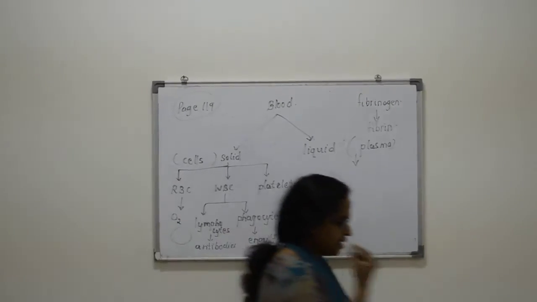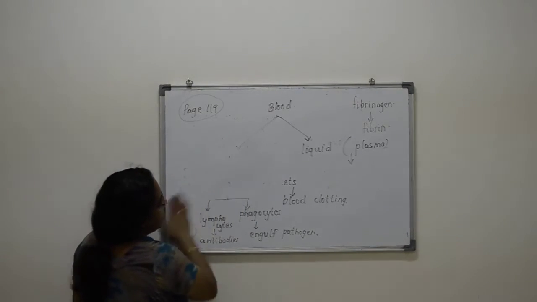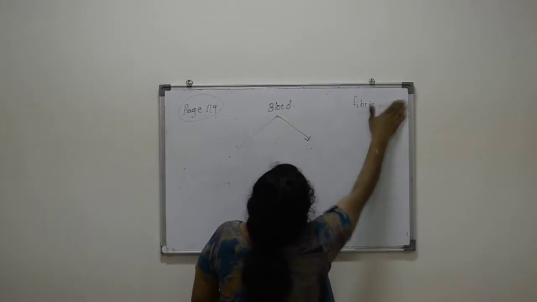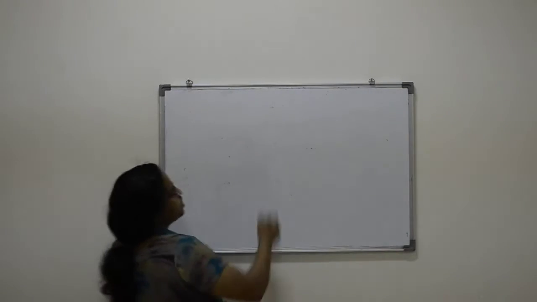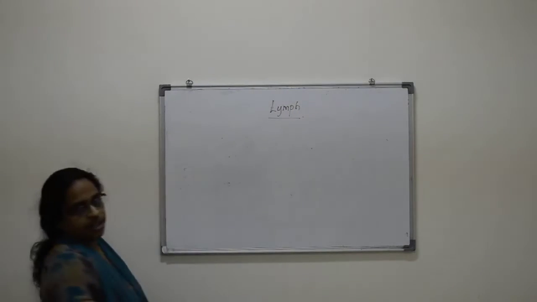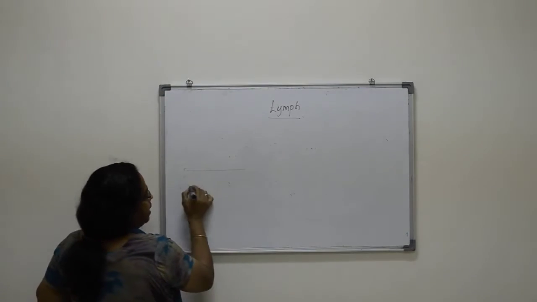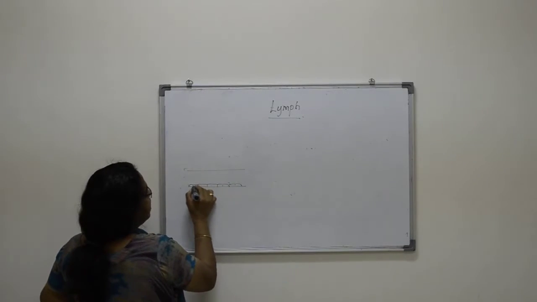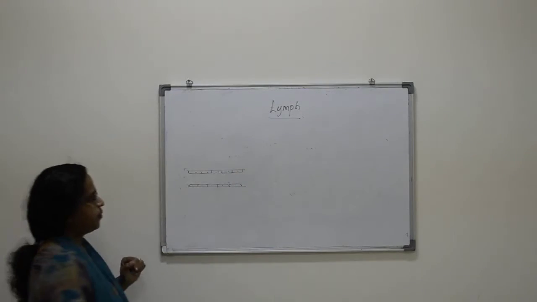Now we have just a very small topic last, that is about the lymphatic system. Lymphatic system means lymph. Have you heard of lymph? This is also another liquid that is circulated throughout our body. When the blood passes through the capillaries, you know that the capillary wall is made of only one cell, that means one cell thickness.